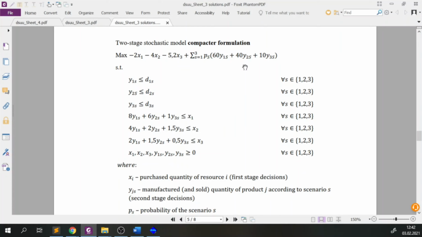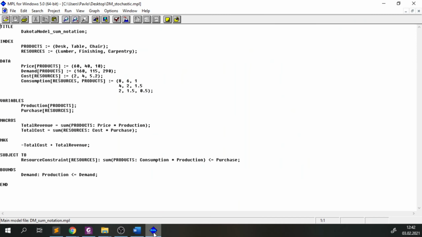The second-stage decision variables are the production decision variables. And that's what we now want to explain to MPL so that it automatically creates the two-stage stochastic model for us.